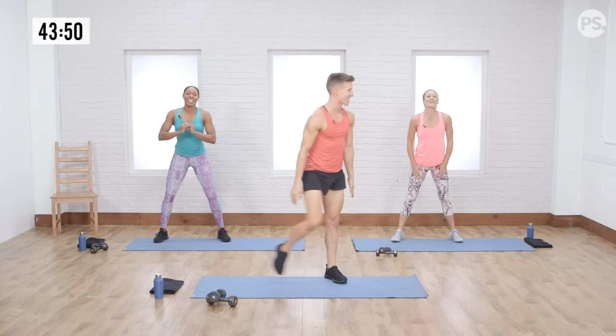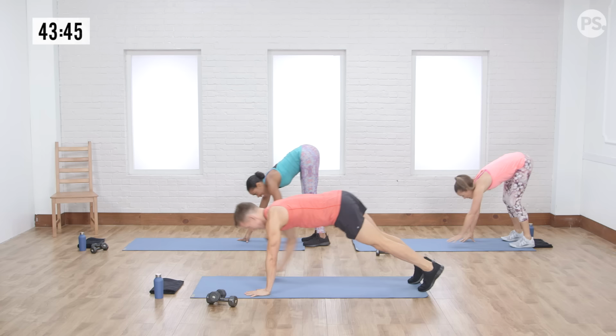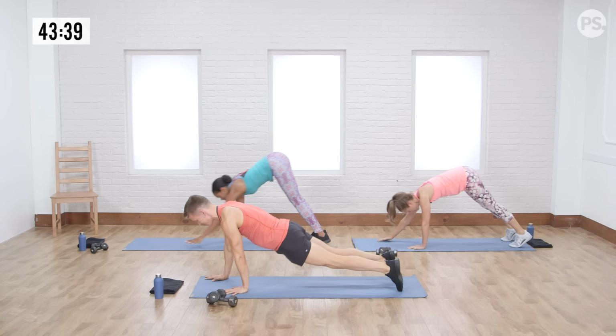Coming to the back end of your mat. Hands down on the floor, walking it out into a plank, then walking it back toward the feet. Keeping those legs nice and straight. If you're feeling extra crazy, you can go nice and double time, all the way out. Back in, little inchworms, let's go.